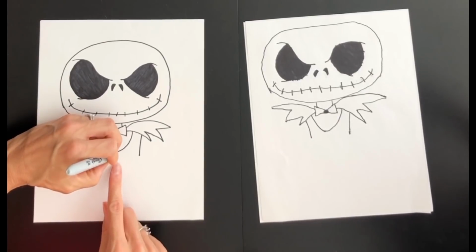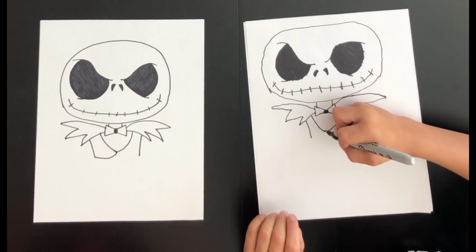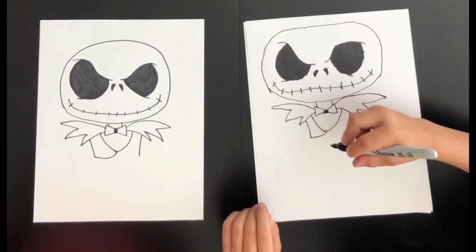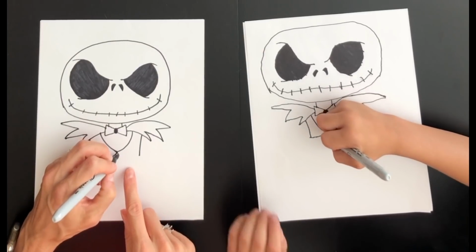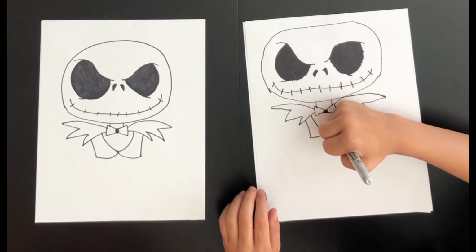All right, now let's come right here to our point, and we're going to draw a curved line coming from our point to meet up with our other line out here. All right, now we're going to do the same thing to the other side. We're going to start at our point and draw a curved line coming out to the other side.